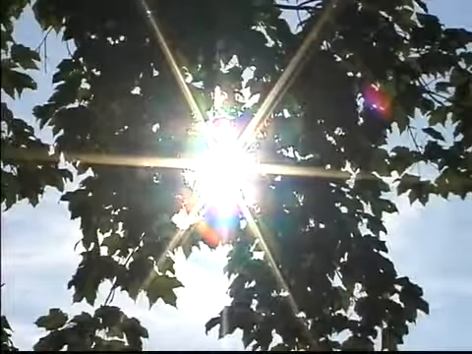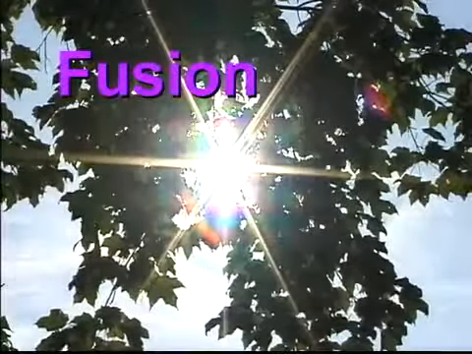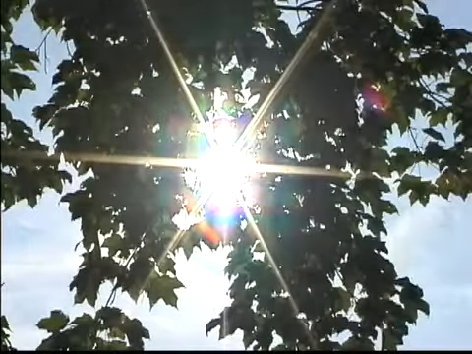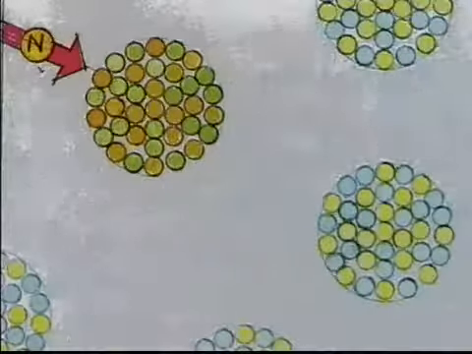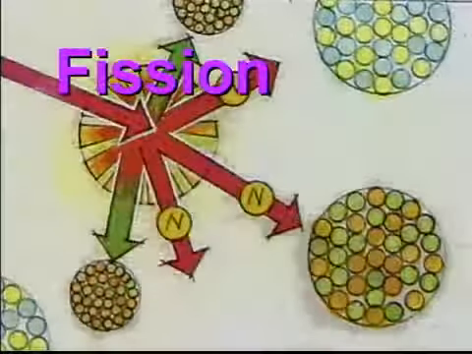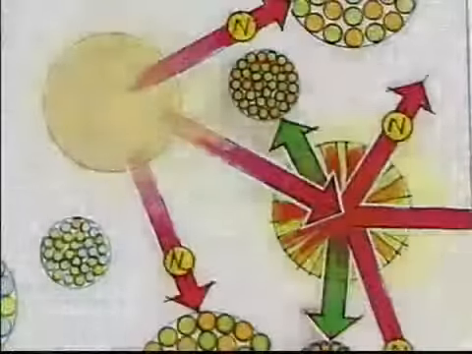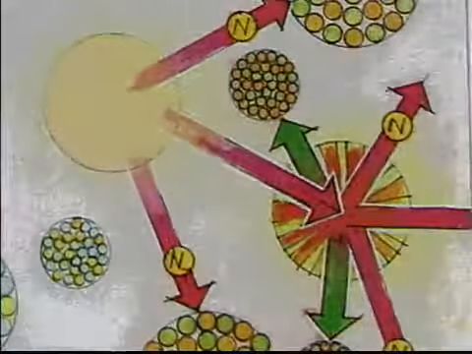The type of nuclear energy that occurs in the sun is called fusion, which is the result of the joining of nuclei of 2 hydrogen atoms. Nuclear energy may also be released when the nucleus of an atom splits apart. Fission is the process of splitting the nucleus of an atom into smaller nuclei. When the nucleus splits apart, a great deal of heat energy is released.